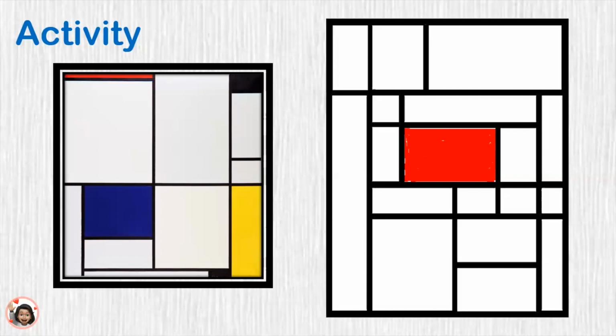Now let's take some time to color our own pictures together. What colors will you choose? I think I'll choose blue next. I think I'll choose this color blue. And again, I'm going to color right along the black line, just like this. And it helps me not to go beyond the black line. Do you see what I'm doing? And you can do that too. This is Mrs. Kim's secret trick that I wanted to share with you. Now that I've made that special border, now I can color a little bit more freely and safely inside the box. Are you doing this too? I think yours is probably going to turn out really, really good.